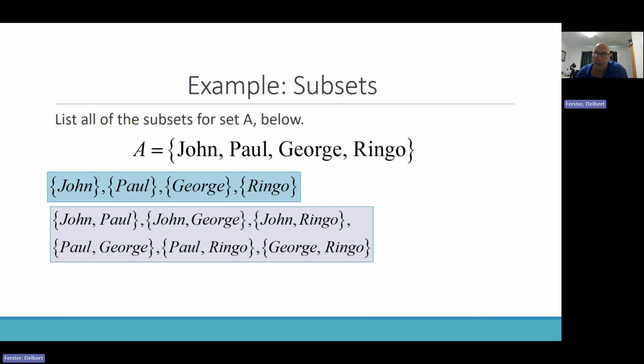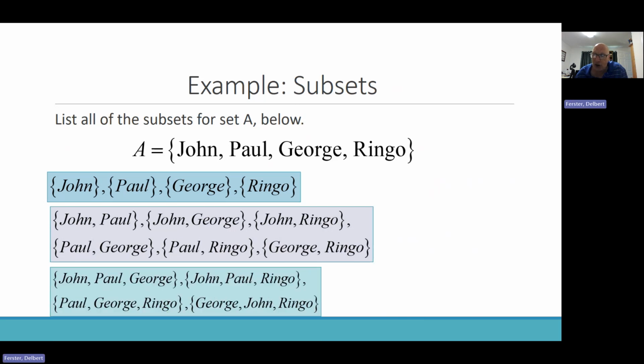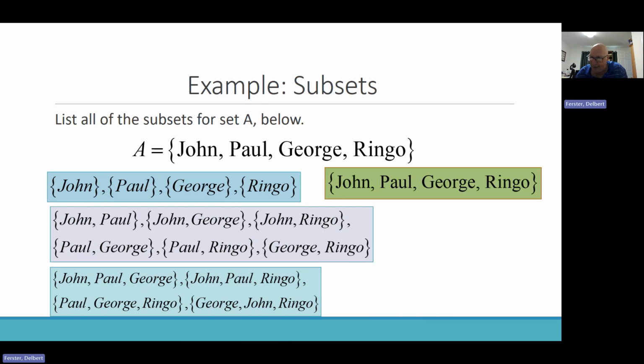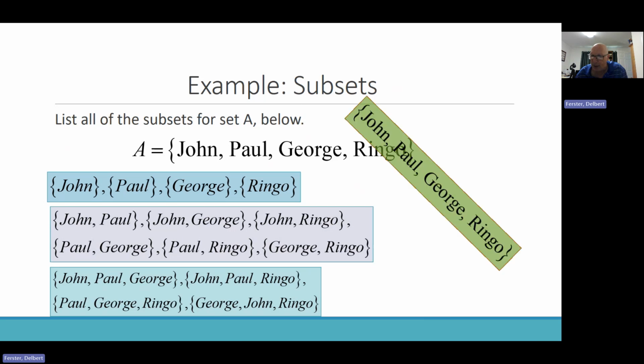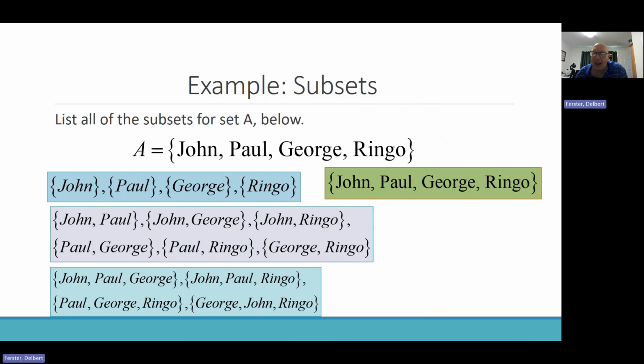We could look at sets that might have 3. We could have John and Paul and George. We could have John and Paul and Ringo. We could have Paul and George and Ringo. We could have George and John and Ringo, and I think that's it for sets of 3. The last 2 are sneaky. You can, in fact, have all 4. Remember, every set is a subset of itself. Well, that's pretty spiffy. And the last of our 16 subsets is the empty set. So those last 2 I saved until the end because they're the ones that are going to cause more stress. So yeah, 4 elements in the set. If you count them all, that was 16 subsets.